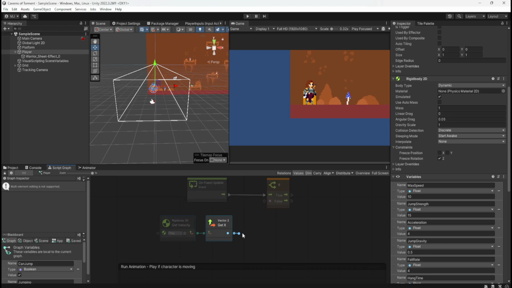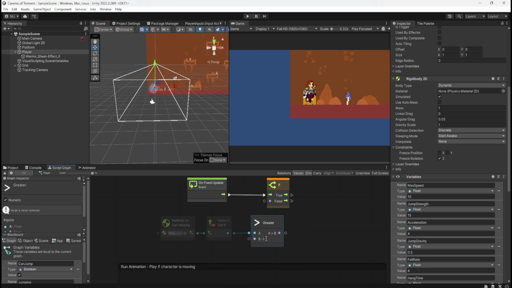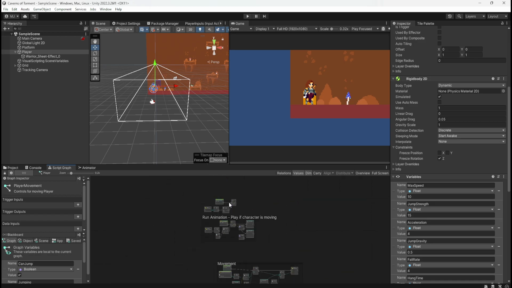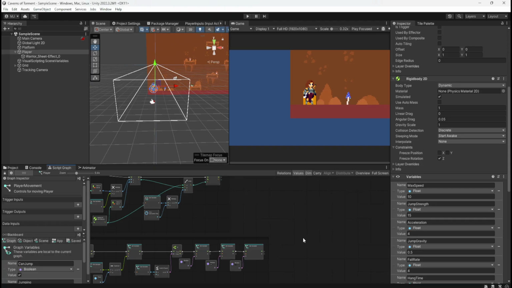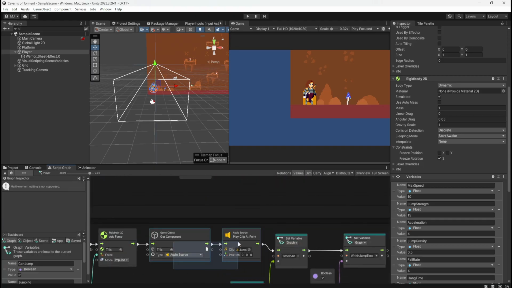I believe that's greater than 2. So if A is greater than 2, and that's true, then we're going to get the component.